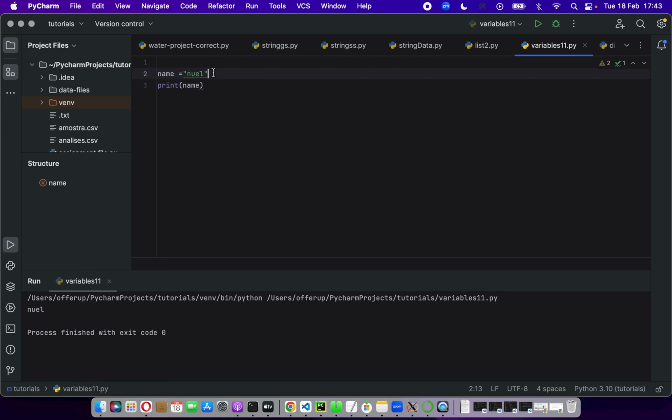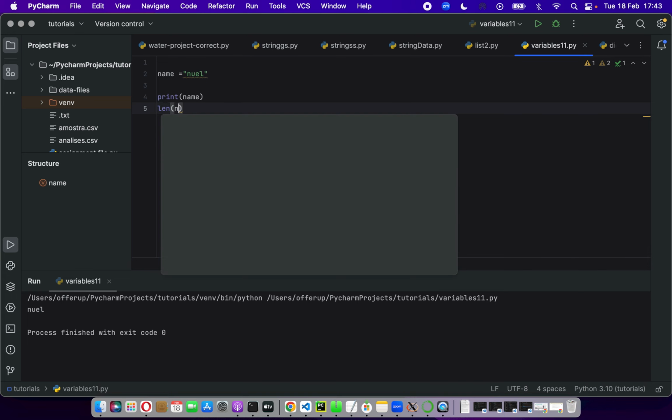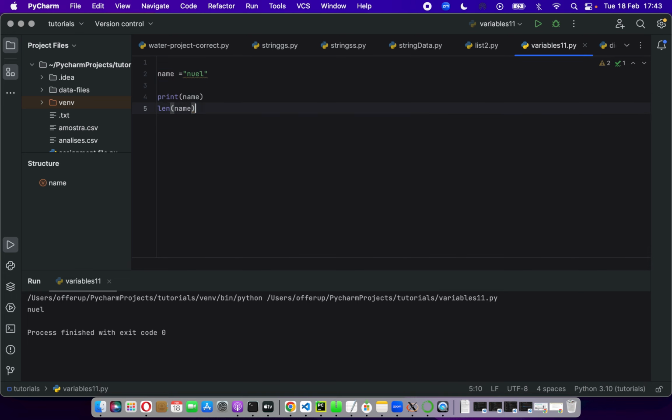Now suppose I want to know the length, how many letters are in this variable called name. I would use len. What does len mean? It means to check the number of items inside the variable. The variable I have here is name, so I pass name inside.